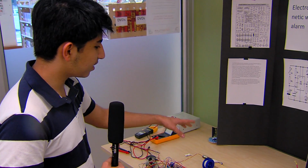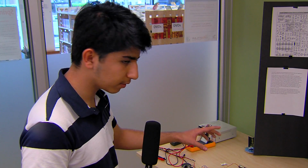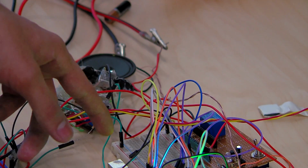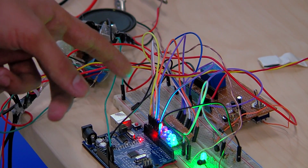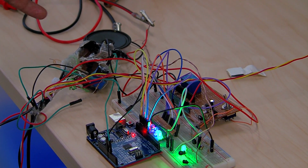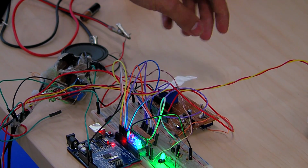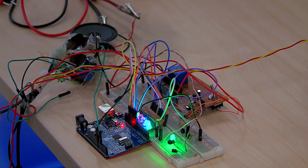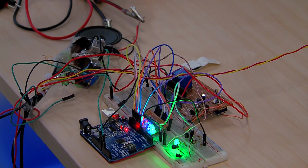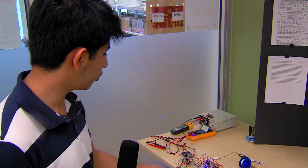And what it does is that it detects change in light. So as long as the light from the laser is on the sensor, nothing happens. But when the light is cut or blocked, the sensor receives it and the buzzer turns on. So that's the alarm part of it. If I cut the beam, you hear a buzzing sound. I could turn it on. And right now, if I walk here, this is supposed to be representing the room. If I walk here, this will turn on. This turns on. That's the alarm. And then I could remove the key here to stop it from working, or use this remote to turn it off.